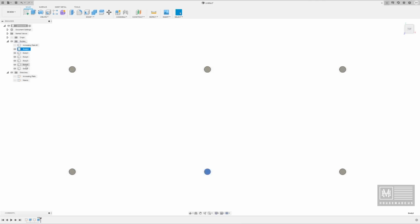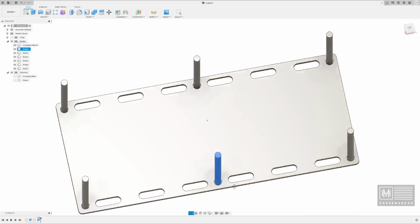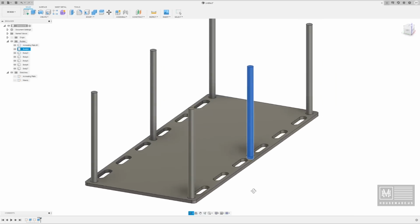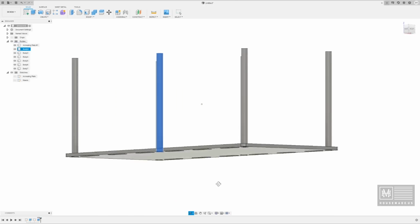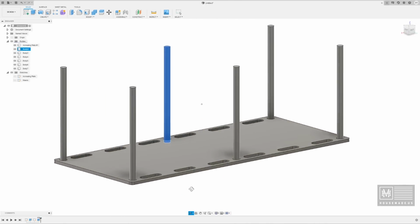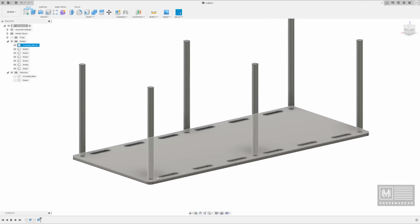And what it's done is it's created bodies for each one of these. Let's turn on our annealing plate so we can get a 3D view of this. Ooh, yes, very fancy. So now you can see where I'm going with this. We have 4-inch risers coming off of the base of this annealing chamber plate, and all 6 of those risers are created.